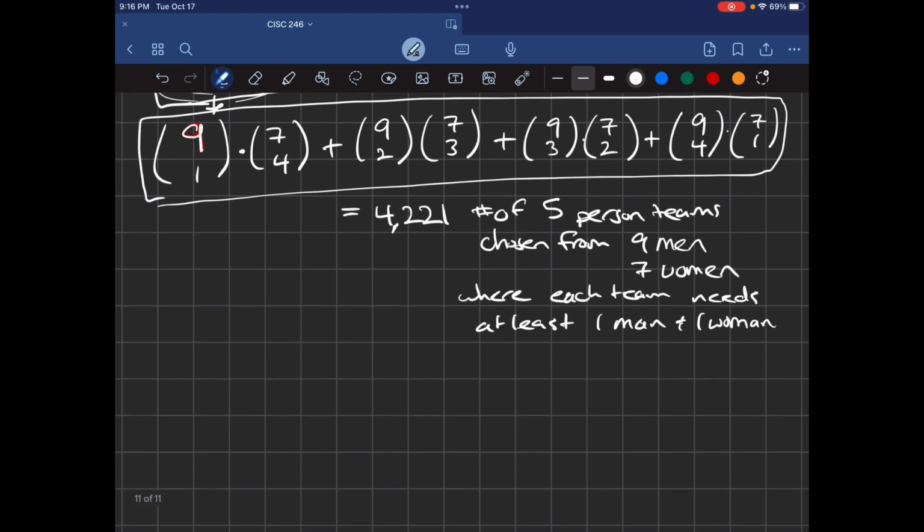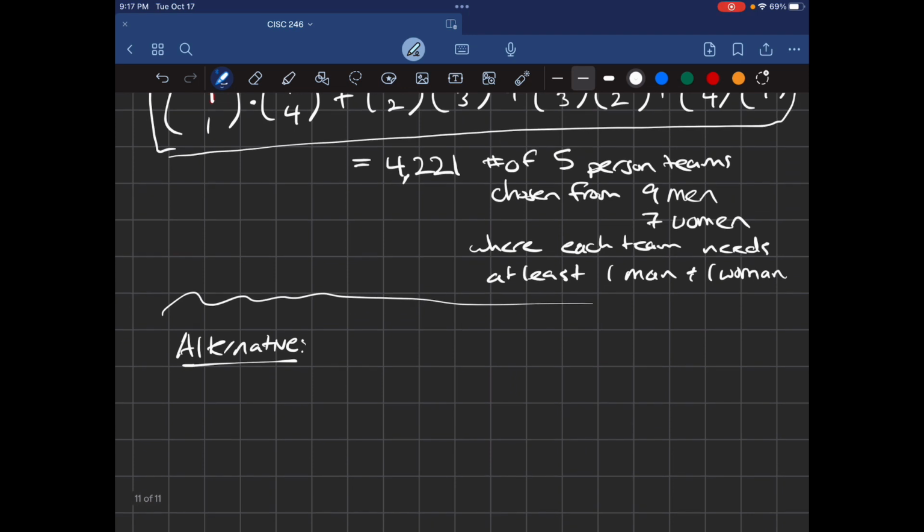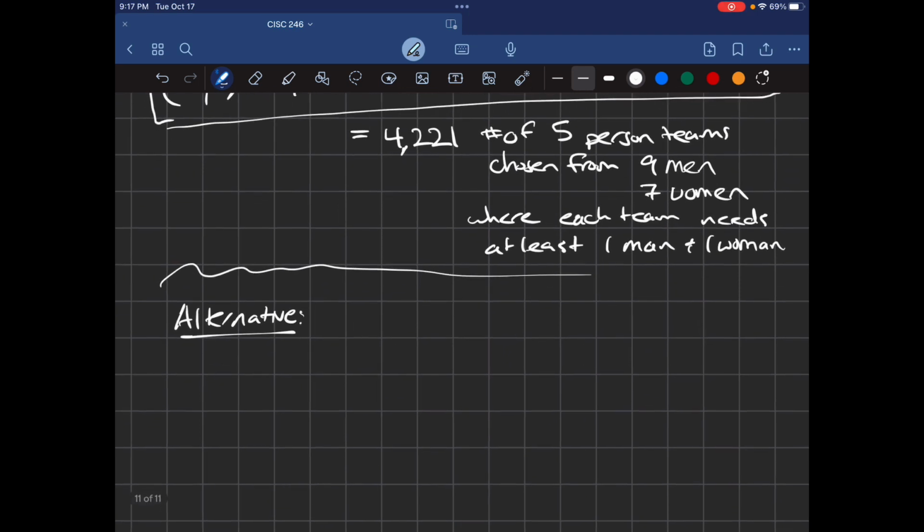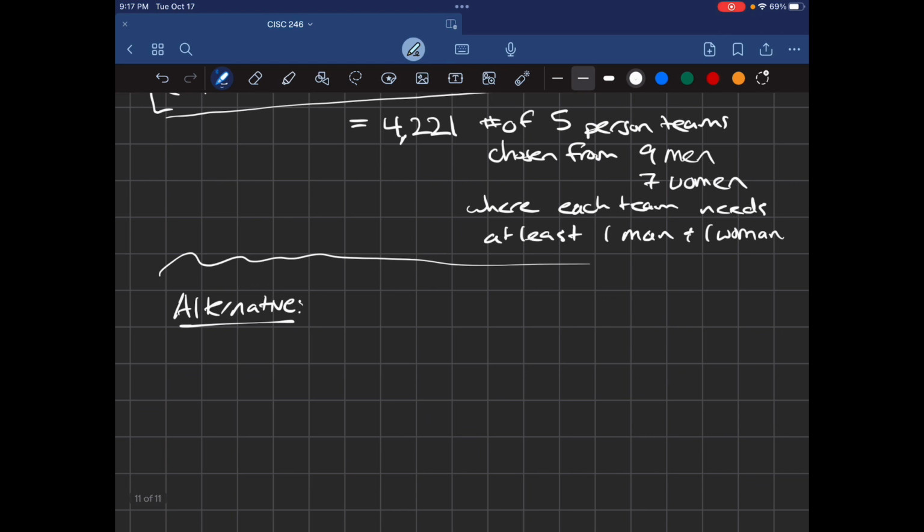Well, let's count it a different way. I'm going to go over the book's alternative solution, or I wouldn't say alternative. It was their solution that I saw, and then I'll actually make a connection. So the book's way of doing it, and I'm not sure why I didn't think of it, but it's a good way as well, is to really just count all, and then we're going to subtract the ones we don't want, which is what we've done in some previous sections. It's kind of an inclusion-exclusion situation.